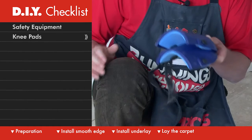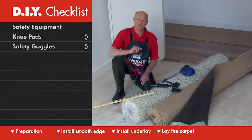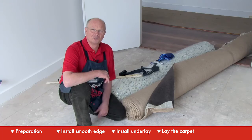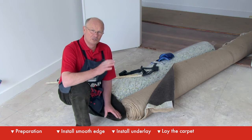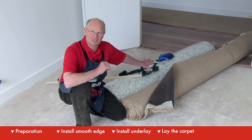It comes in the form of a pair of knee pads to protect the knees from the hard floor and a pair of safety goggles if you're working on concrete. Carpet comes in a broadloom width, which is 3.66. It comes in a variety of materials: nylon, polypropylene, wool, or a combination of both. All these can be laid on a good quality foam underlay and installed with our installation kit.